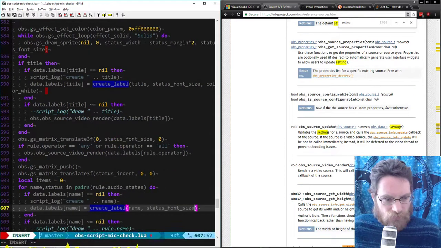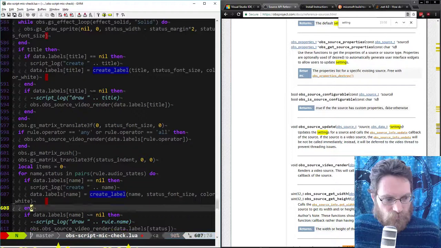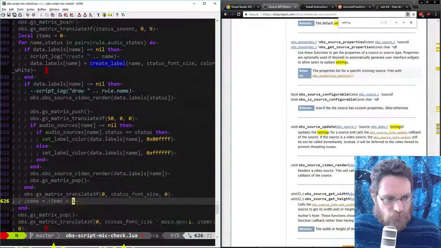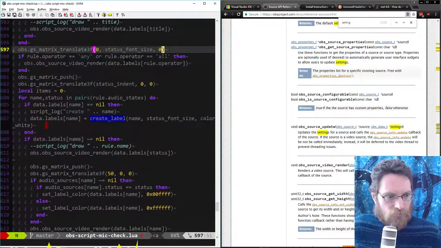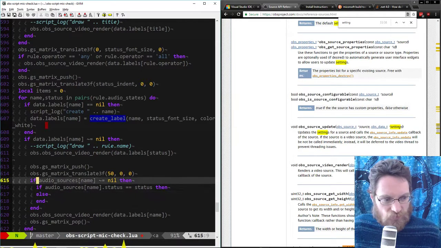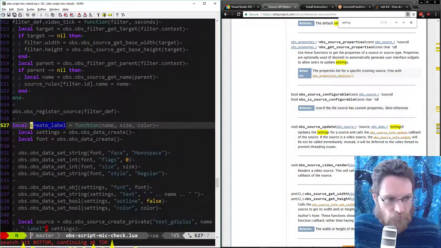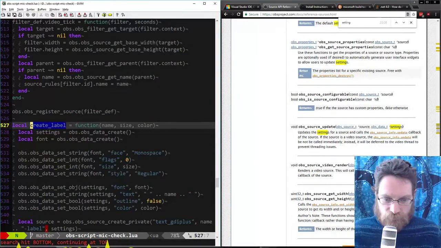Yeah, it's title. We'll do these for our initial transition here. There is going to be something here. We have all of our labels. I think so.